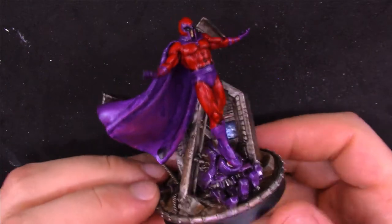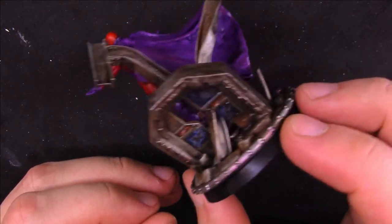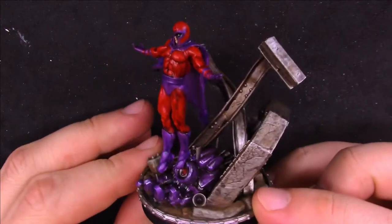It would have been even easier if I kept the model separate from the base, but I wanted to make sure he was stable since he held together at a small contact point. Plus, I got impatient. The base is great too, and it had a lot of cool details. I especially love the Sentinel hand.